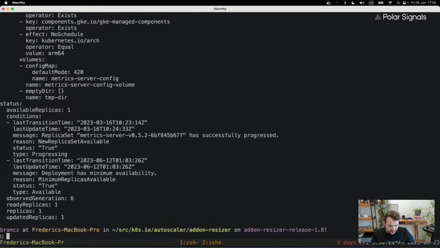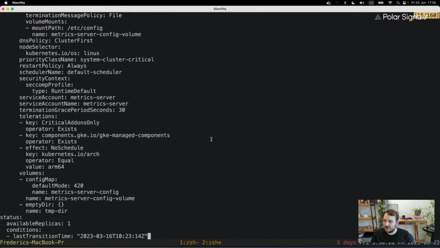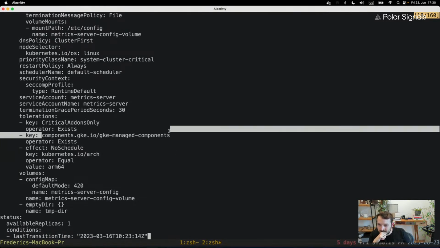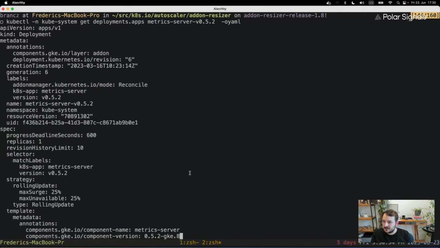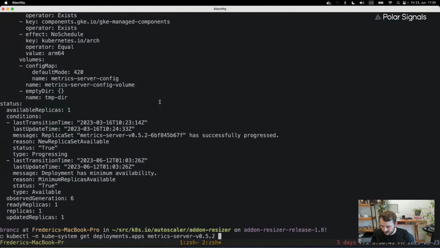Yeah, I mean, I think this is unsurprising. GKE probably doesn't want us to mess with this thing. Yeah, it's GKE managed components. Maybe we can turn off the addon manager reconcile. Maybe we can turn this off.